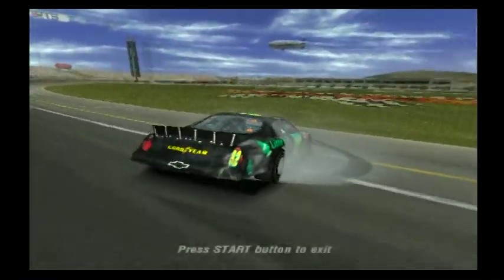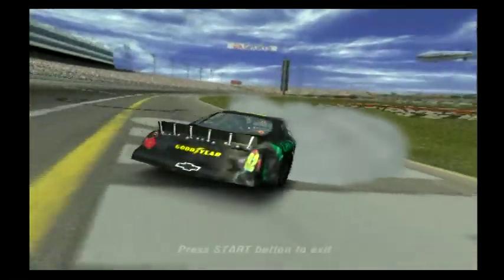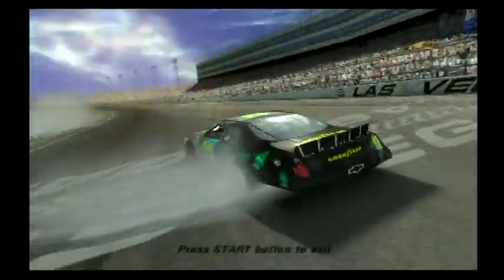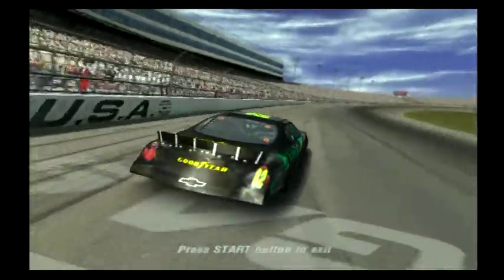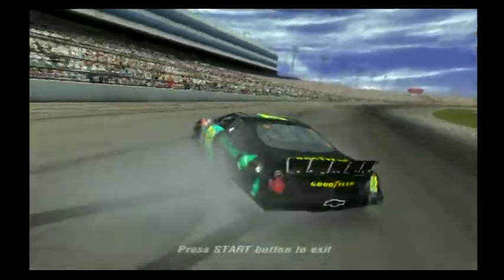Awesome win here, fellas. A huge W winning at Las Vegas. You talk about a big win here, fellas. This is a big one. Las Vegas, Nevada. I love this paint scheme. I really do. I wish the little trees logo, I could change the color of it. I really wish I could because I'd make it blue. But you know what? I like this paint scheme.